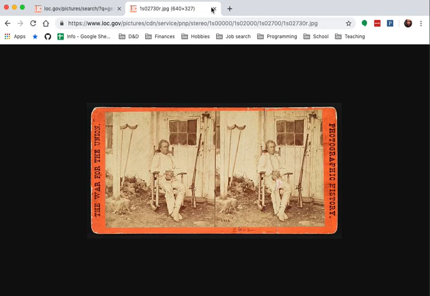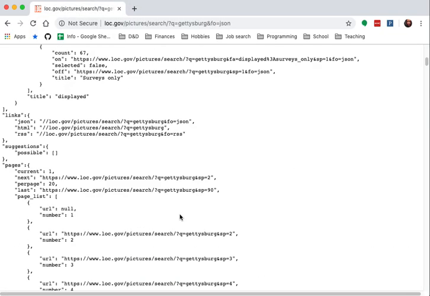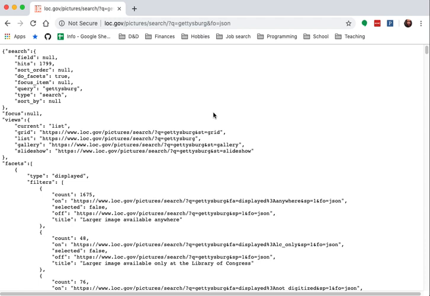Isn't that cool? It's nice for demonstrating JSON operations because it doesn't require an API key. But it does require a single query string, and has two parameters, one of which we're going to set to JSON because we want JSON as our return type.